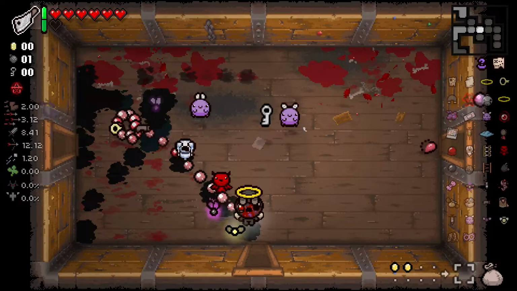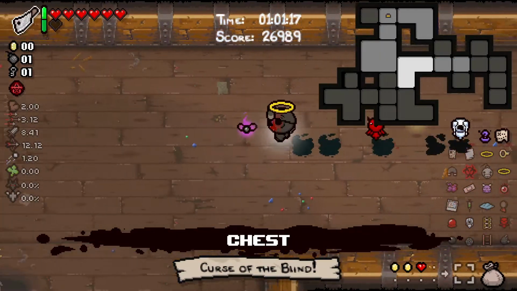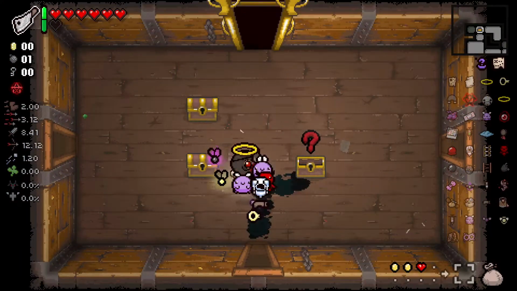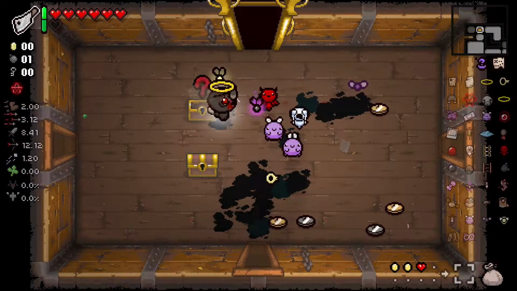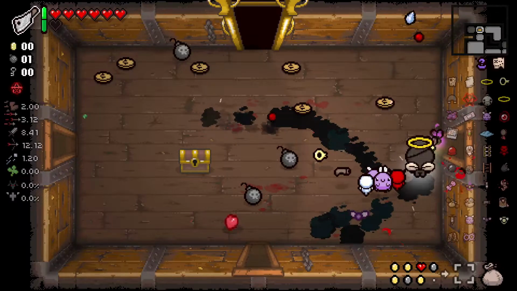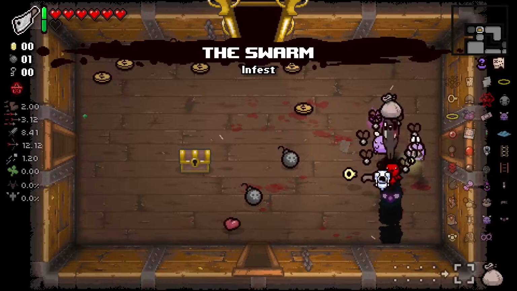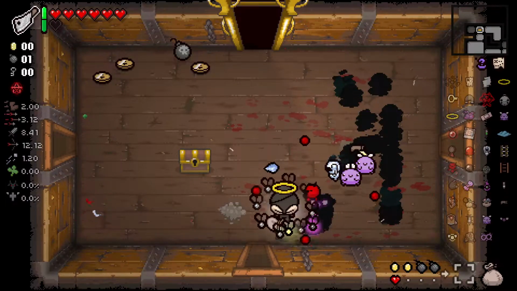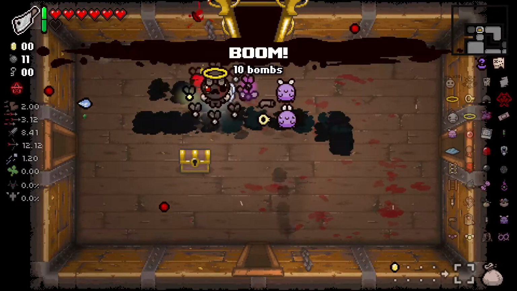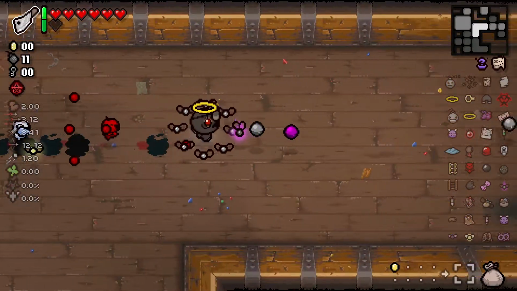I should just let the little flies do their business. Okay, let's go pick up some of these items, because there are four chests, or three chests, remaining. And now I have keys. And now I have another key. And now I have no more keys. Sad day. What is this? Let's see. Two nickels and a red heart. The swarm. That's actually not bad. You complete a room, you get a friend. Boom, 10 bombs. Sure, why not? Pretty not great items, but I'll take them.